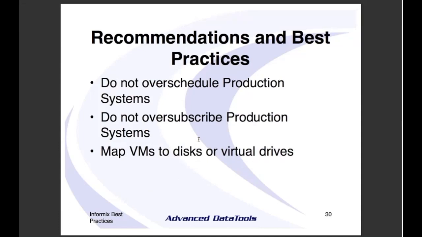I see it a lot of times where people have 8 or 10 VMs running on the same machine. And one VM might be a critical production one, but they have the CPU set to swap. And then they have all these other VMs. And maybe somebody's doing a test, like me, doing a benchmark on one of the development VMs, and that can take away resources from a production VM. So on a production environment, never overschedule, never put in more virtual CPUs than you have physical CPUs.